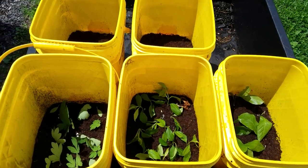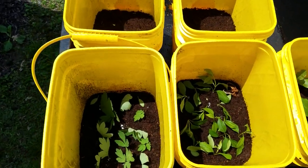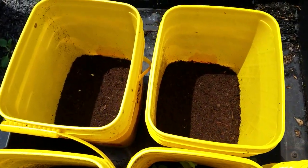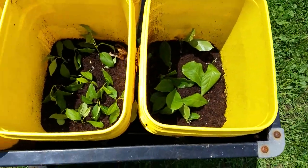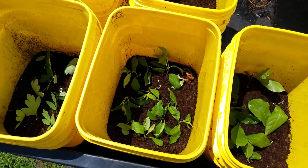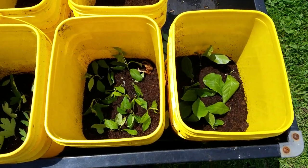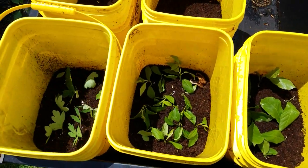Okay, so just a couple notes here. I completed 3 of these buckets, and I'm going to stop there. I'll get these other two later, because it was supposed to be overcast today, and now it's getting sunny, and I don't want to leave them in the sun too long. So I'm going to take these ones and put them in the shade somewhere, and then I'll fill the other two later, and I'll update you.